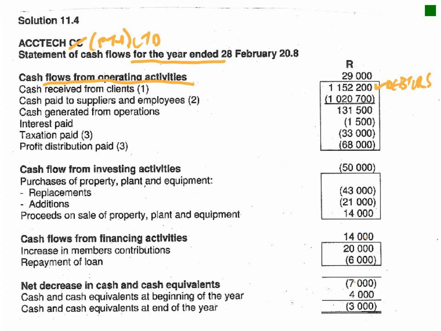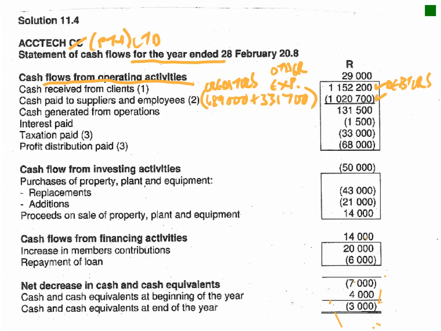Then the cash paid to suppliers and employees, we have to add two amounts here. The first amount is the amount we paid to creditors of 689,000. That amount would have been a credit to bank, debit to creditors, plus we had other expenses, cash expenses of 331,700. Those were cash expenses. We excluded non-cash items like amortization and depreciation. So that's a negative amount.